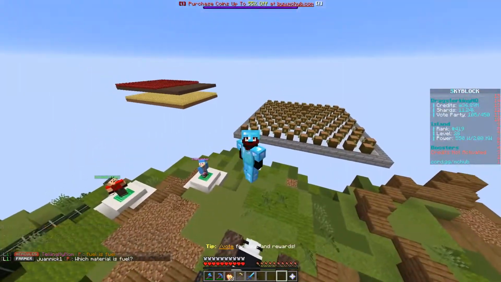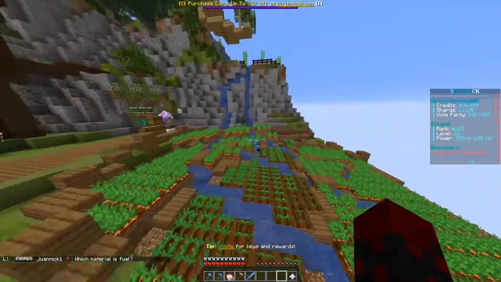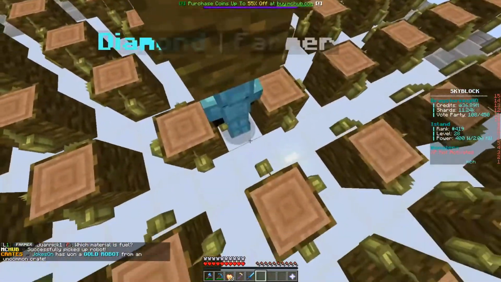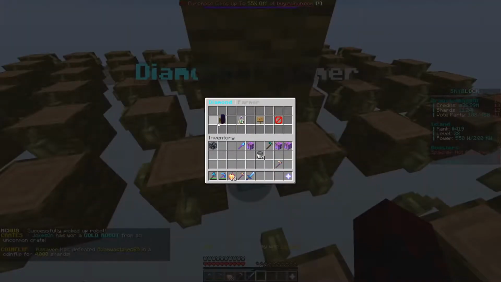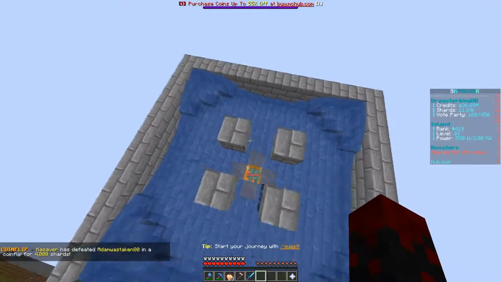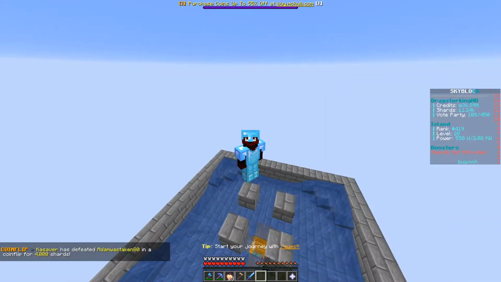Okay, so there we go. All the cocoa beans are placed down. So now what we need to do, come on over here, pick up our robot and fly him over here and place him down there. And now he can start grinding away. And I just remembered I need to log an alt on right over here. So these guys are AFK. All right, there we go.